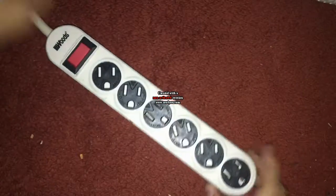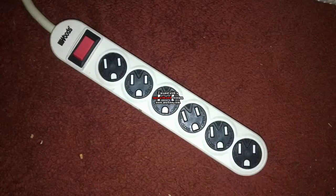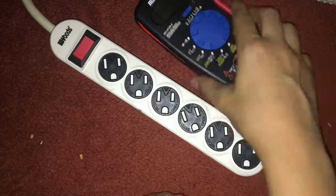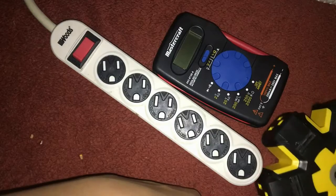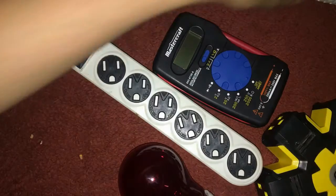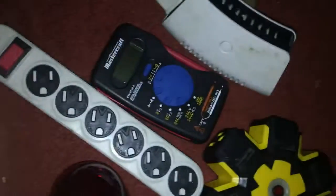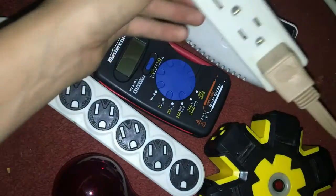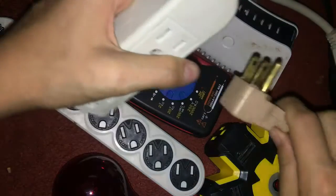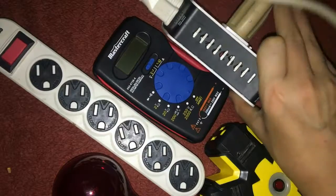You'll be plugging it into this Woods power strip. We'll need this. Of course we'll need that. And this. With the new and improved trusty power supply, which is plugged in right here, to this extension cord, which then plugs into this.